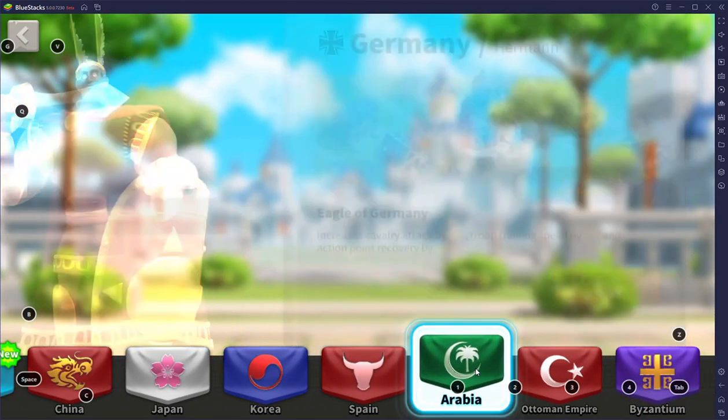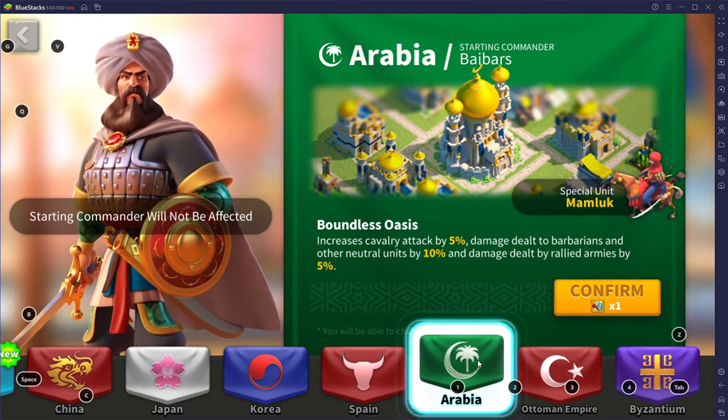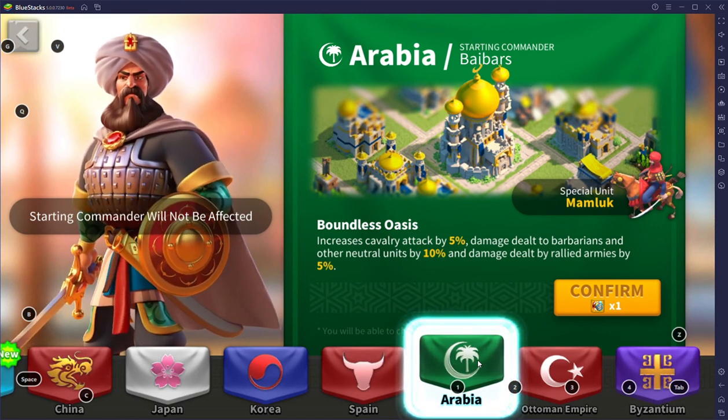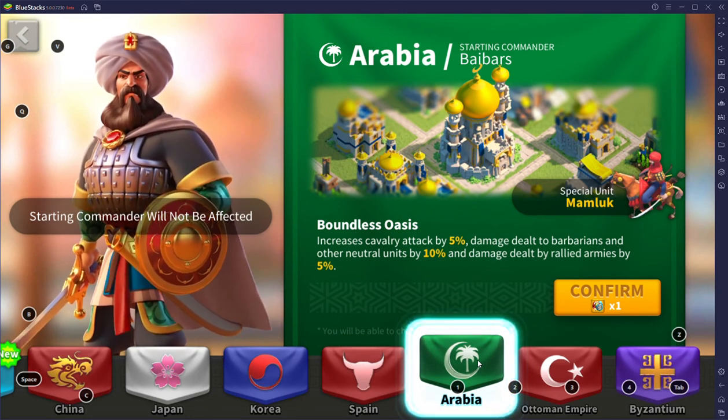Now, the last, you can draw the short stick, right? You can do the math. The last one is the Mamluk. I think they look the coolest. Now, Arabia is crazy. You get 5% increased cavalry attack. You get 10% damage dealt to barbarians and other neutral units. Then you get 5% damage dealt by rallied armies.